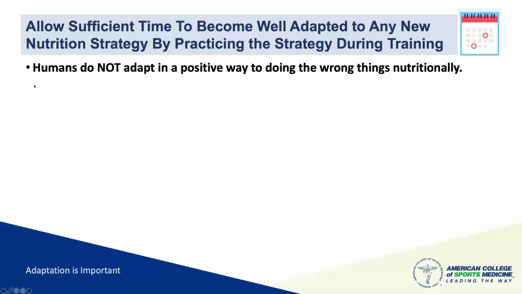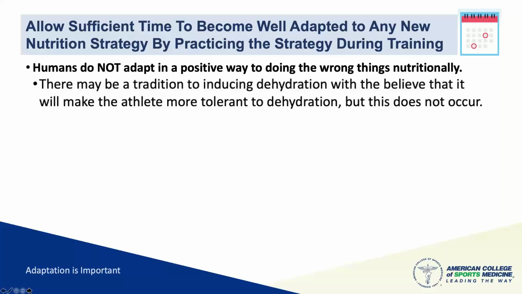The other thing to consider is that a lot of athletes say, well, I've always been doing it like this, right? But if it's the wrong thing, you don't get your body to do the right things if you're following the wrong nutritional strategy, right? I mean, there are lots of studies with this, that people who have skipped a meal as adults, they end up with higher BMIs. People who skip meals as children and as adults, they have higher BMIs and more cardiometabolic risk factors. I mean, they've been doing it longer, and you would think that they would have adapted to it. No, the body doesn't adapt to doing the wrong thing, so you have to do the right things.